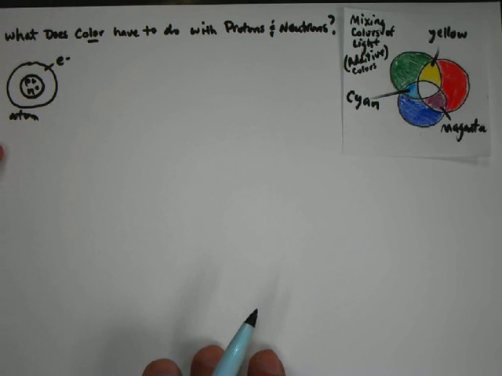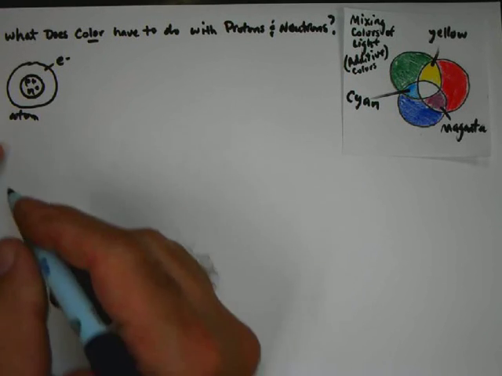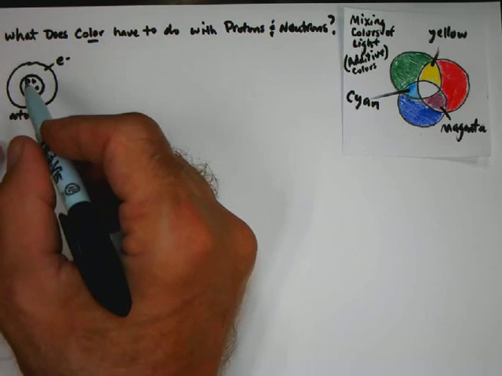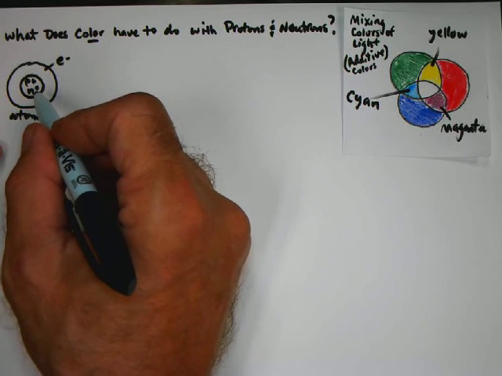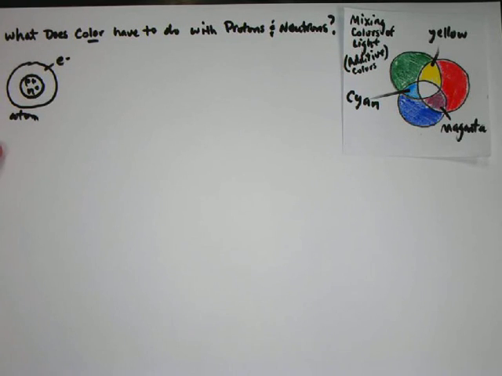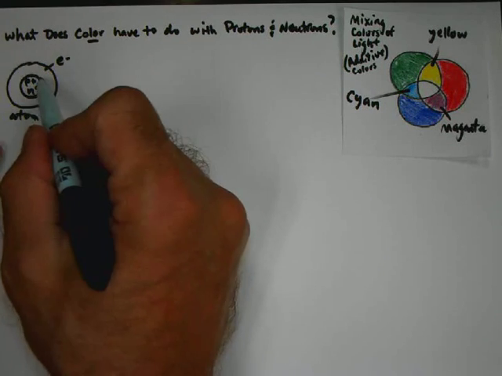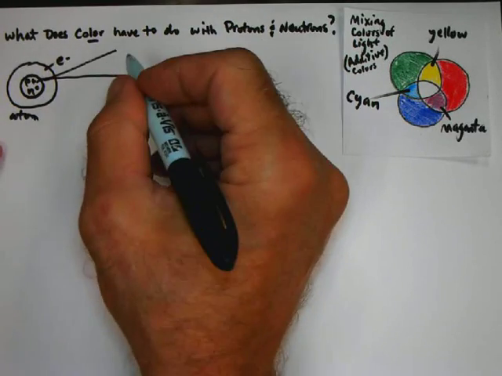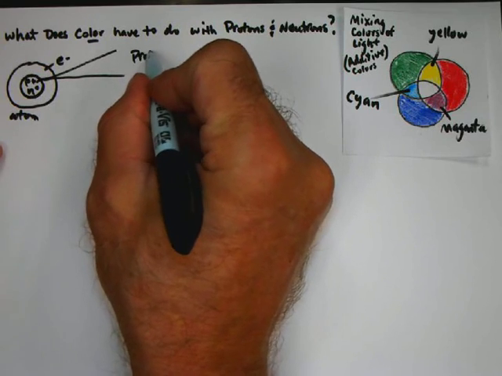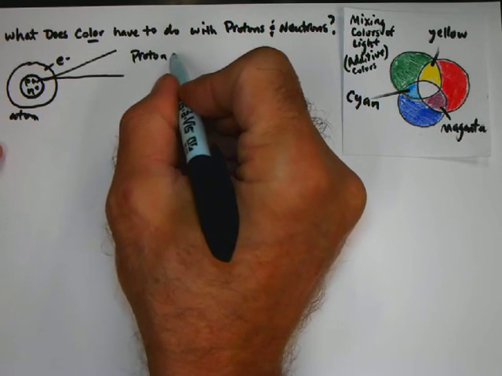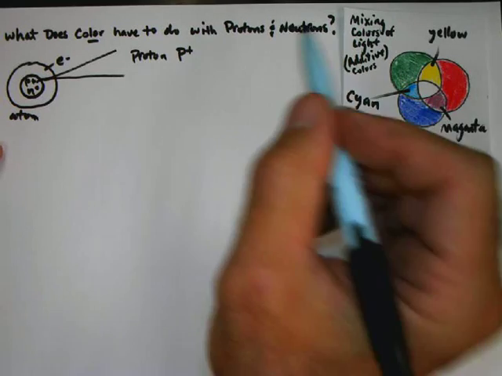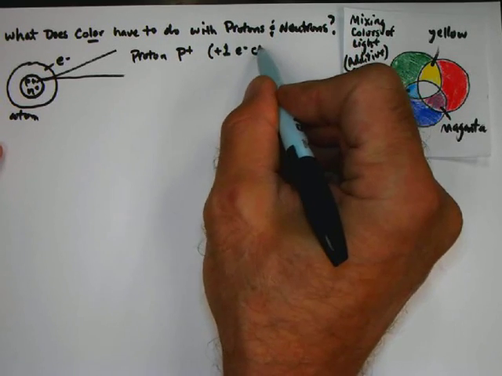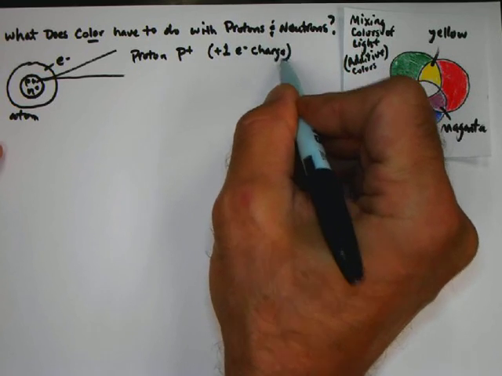Now, if we zoom in on one of those protons inside the nucleus, a proton has an electric charge of +1, which is equal in magnitude but opposite in sign from that of an electron. Okay, so I'll draw a proton. So now this circle represents a proton that I've zoomed in on.